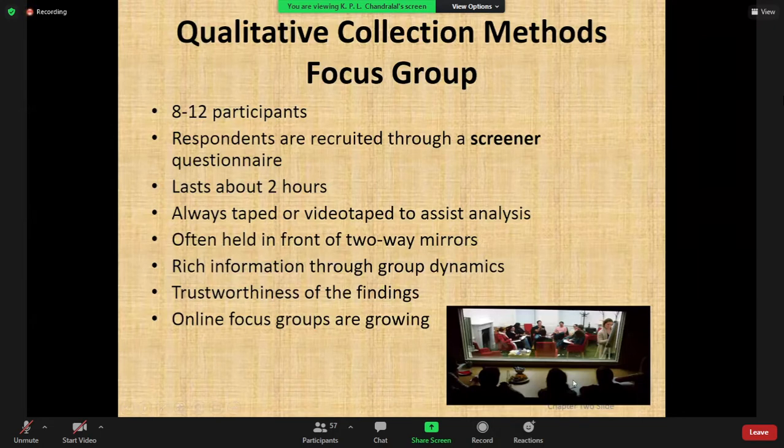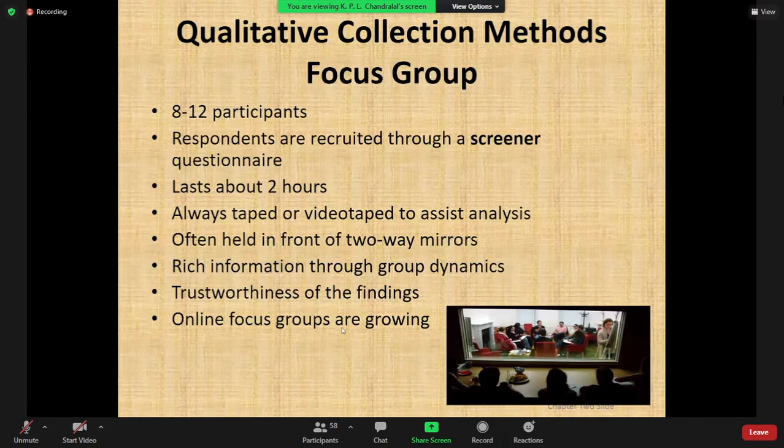And on the right side, the people who are in this group don't see these people. That's why we call it a two-way mirror. But the management team can observe what's going on here. So in qualitative research, not only what people say, even facial expressions, whether they smile, those also can be important findings of the data.